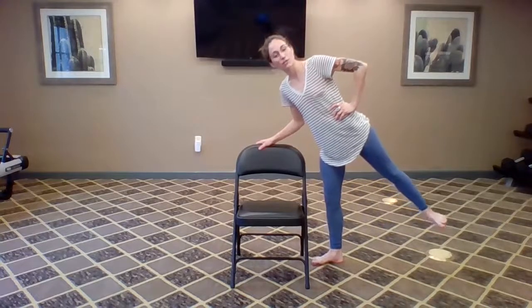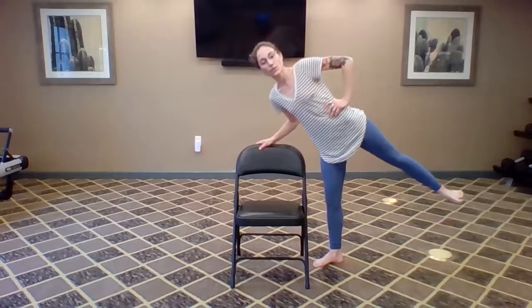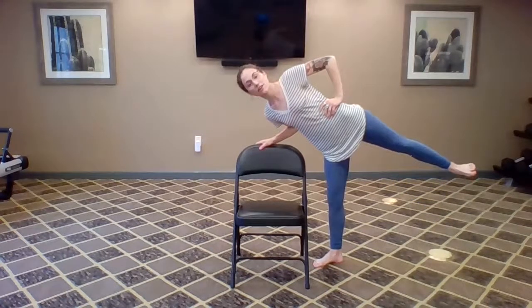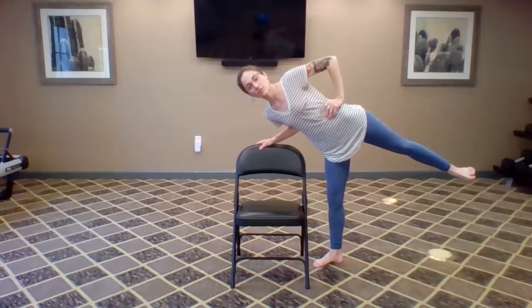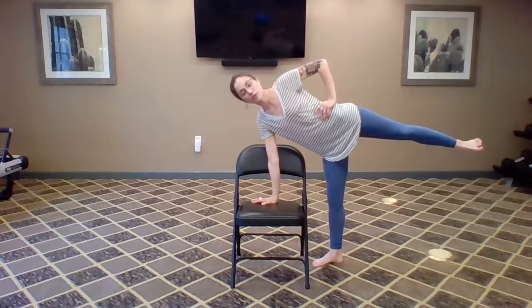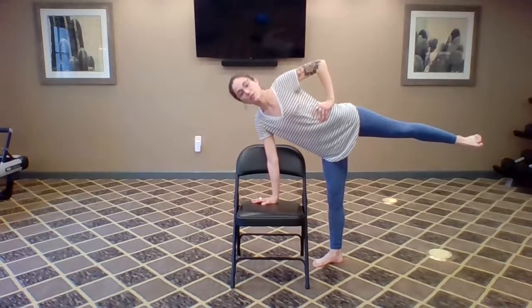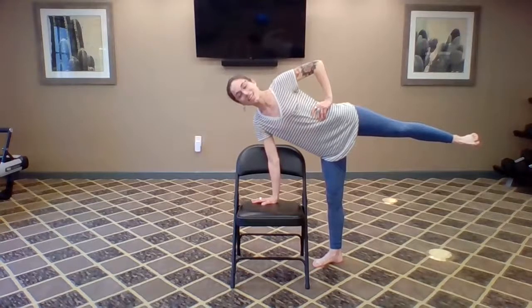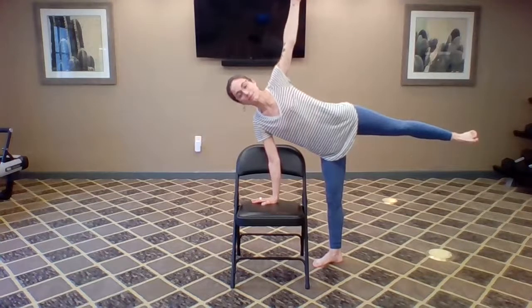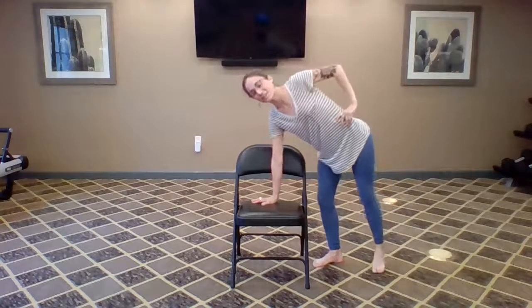Your left foot might only float up a little bit as it did the first few times you practiced, or you might start to lift your leg a little higher, pitching your torso over. You can use the back of your chair, or you might find your hand comfortably reaches down to the seat of your chair. Left hand can stay on your hip for support, or last step, left arm goes up. On an exhale, reverse back down carefully.